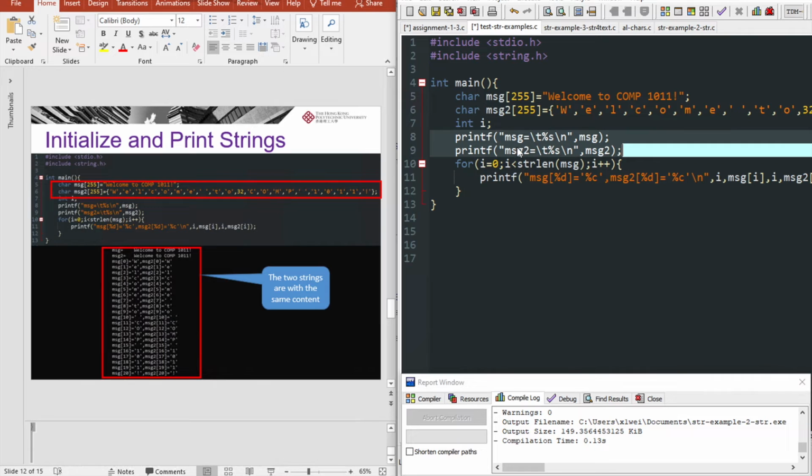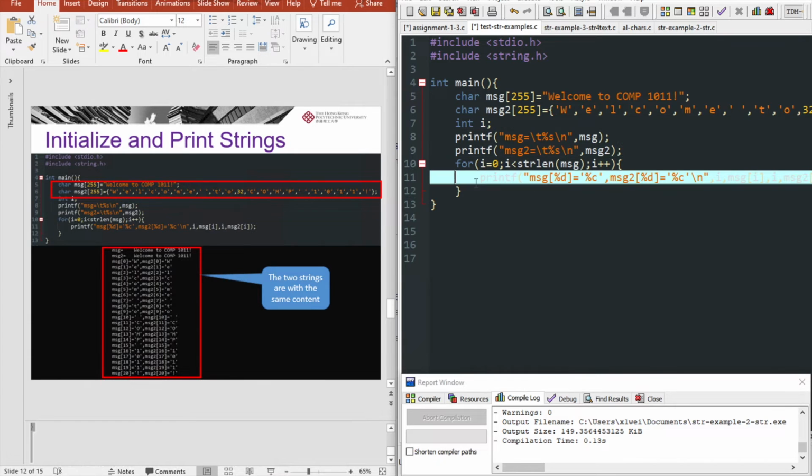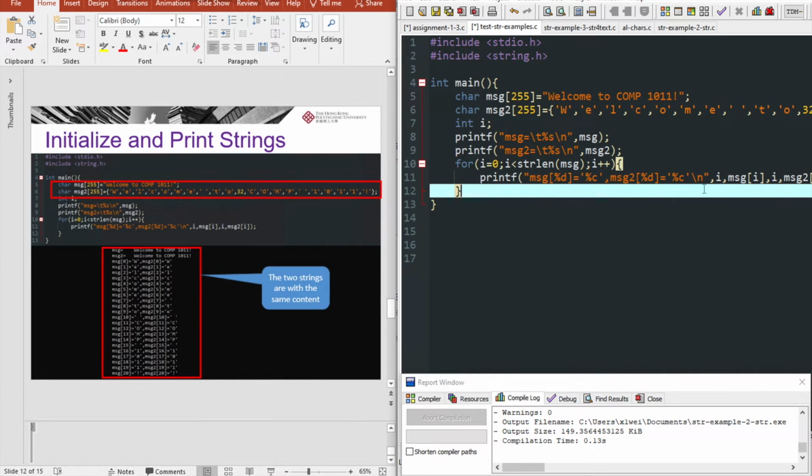For these two lines of code, I'm printing them out on the screen. You will see that message 1 and message 2 are exactly the same. And then here I have used a loop to visit each of the member chars of message 1 and message 2, and you will see that every component, every member char, is the same.